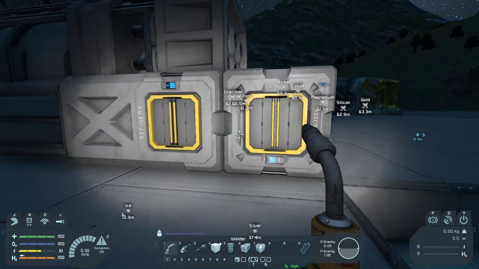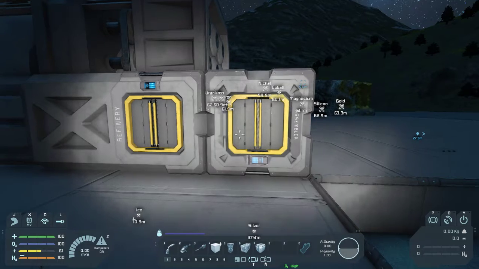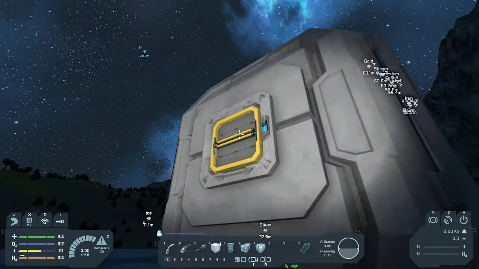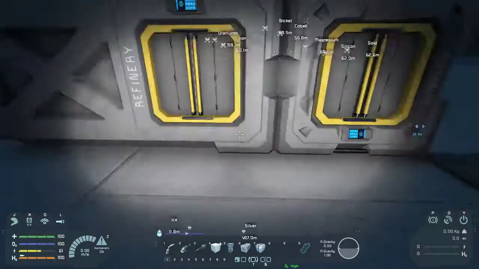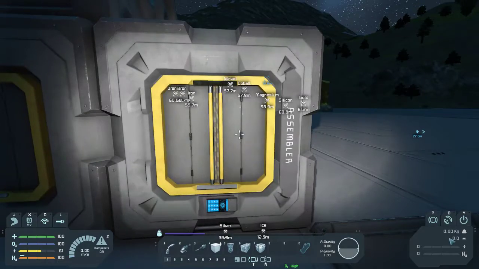And that problem is it's going to create a round loop, a feedback loop. Because it will pull all the ingots out of there, dump them in a container here. This is going to be direct connected back to our assembler, but our assembler is direct connected back into our refinery. So it's going to sit there and hurl them around in circles. So we need to separate these two.